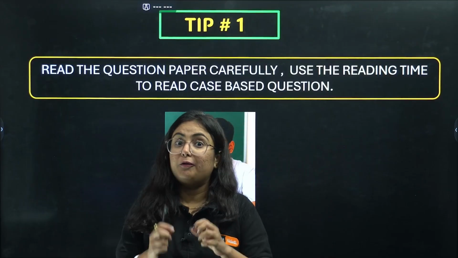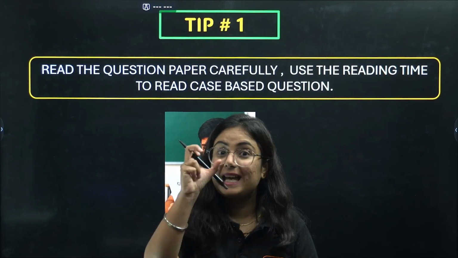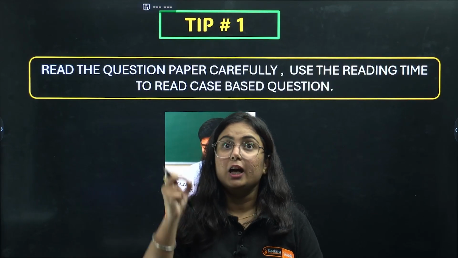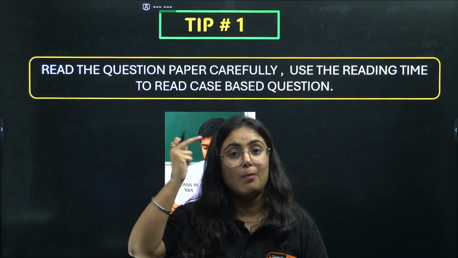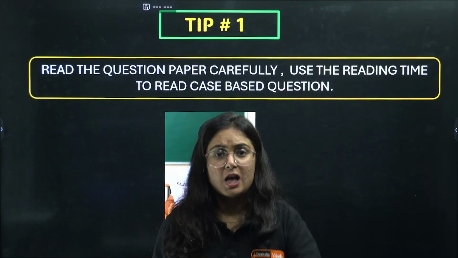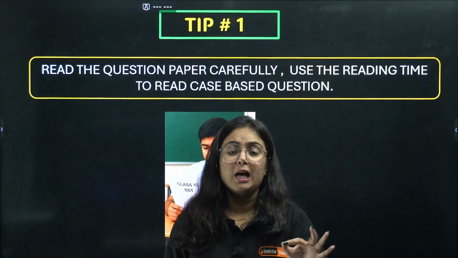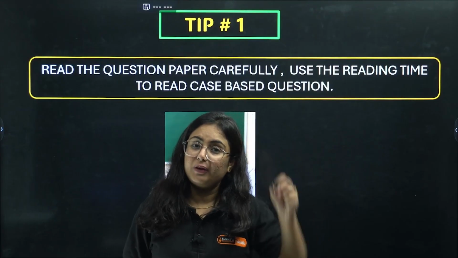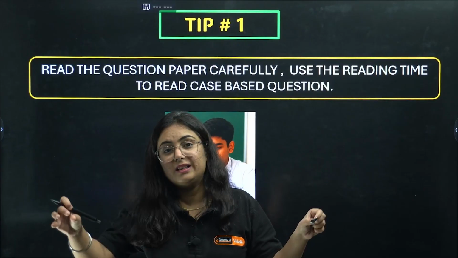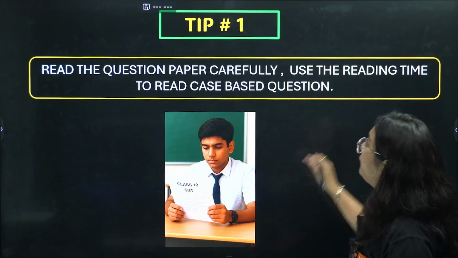One very smart trick that you can use here is to read the case-based questions and mark the answers in your mind, that yes, this is what I am going to write in my answer copy. So use that time for reading carefully, because if you read it carefully, you can write an answer that is pre-planned in your mind. So follow this first tip.